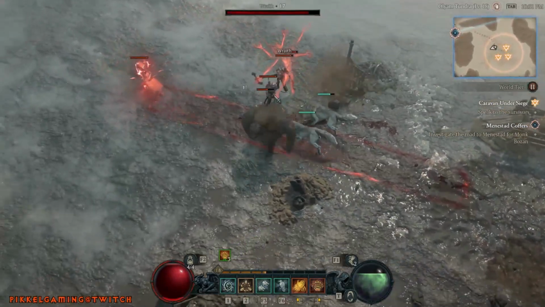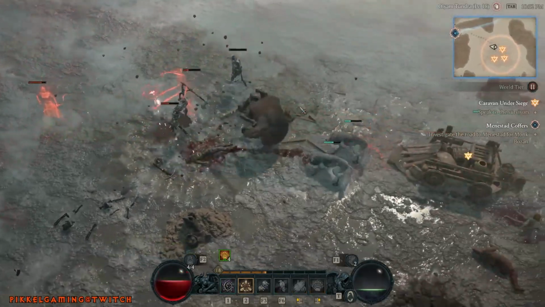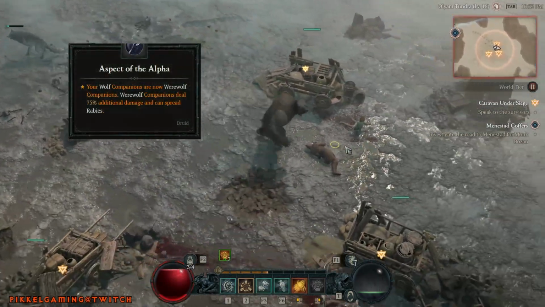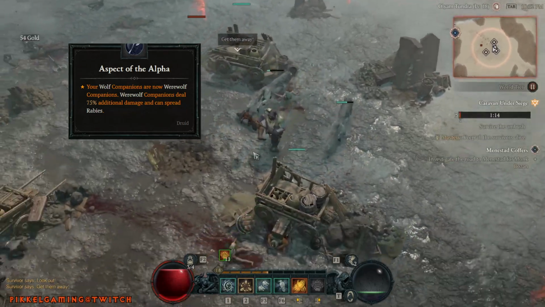These next aspects can't be added to the Codex of Power. I'll be trying to focus on getting these with gambling with obols and farming for gear. The Aspect of the Alpha, this converts your wolves into werewolves and increases their damage substantially.